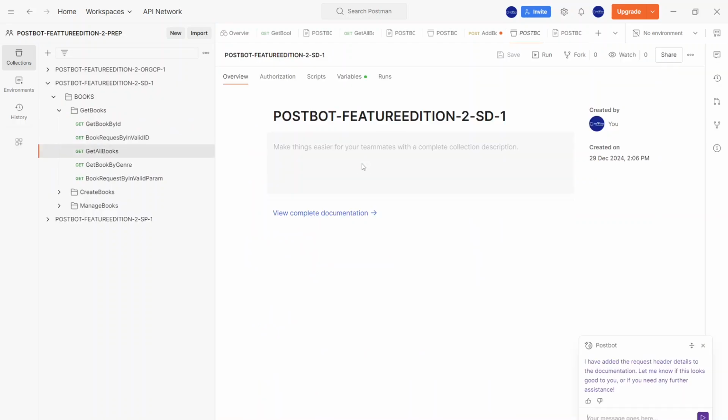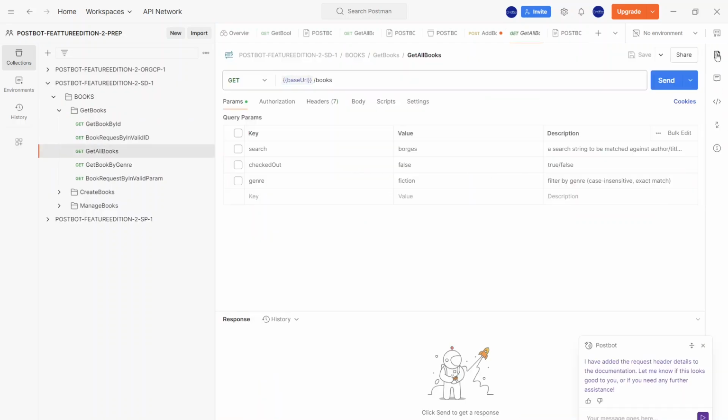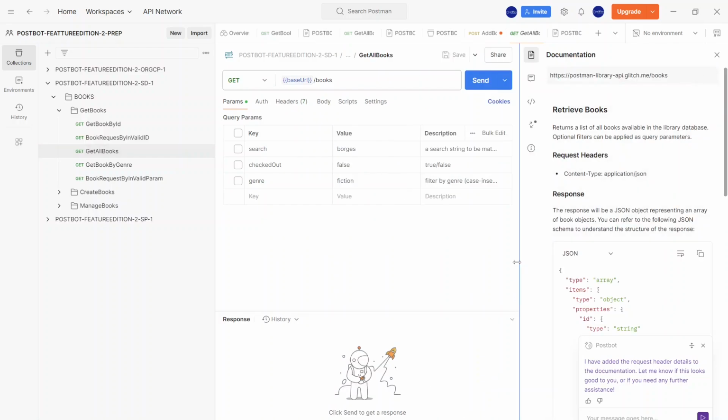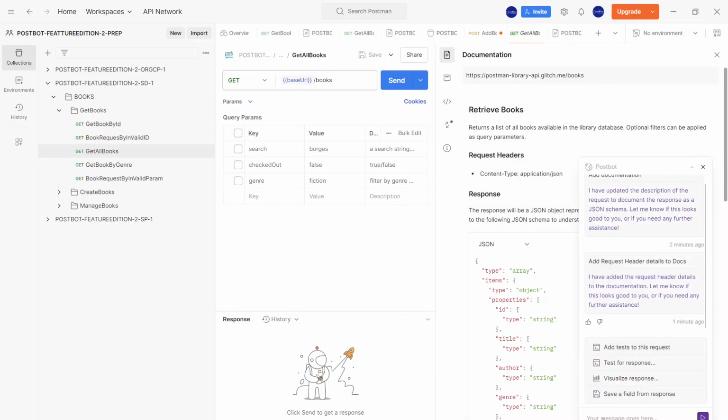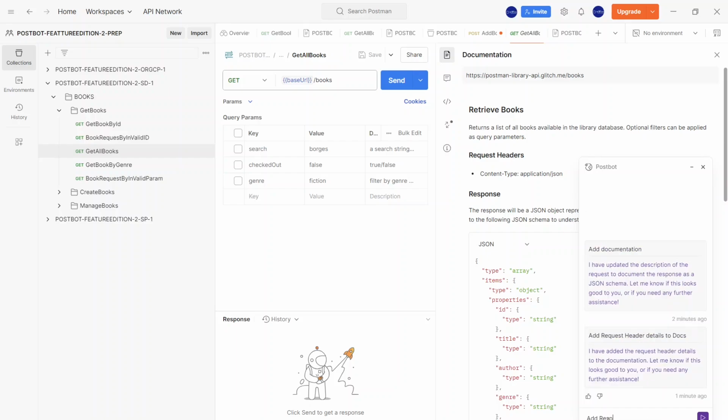Get all books, I will go to the documentation. Always stay on that context window. Add response header details to docs.